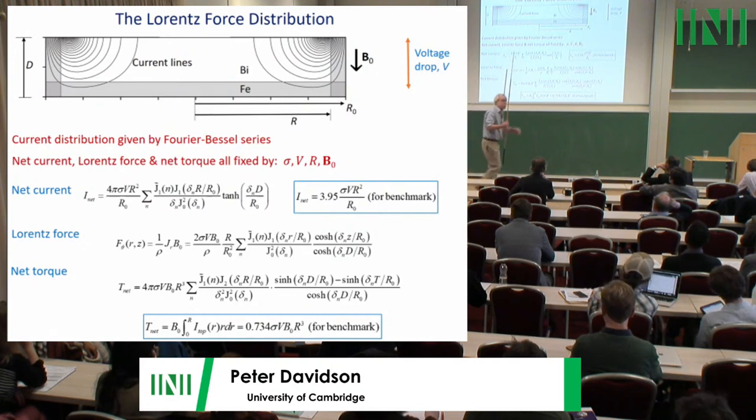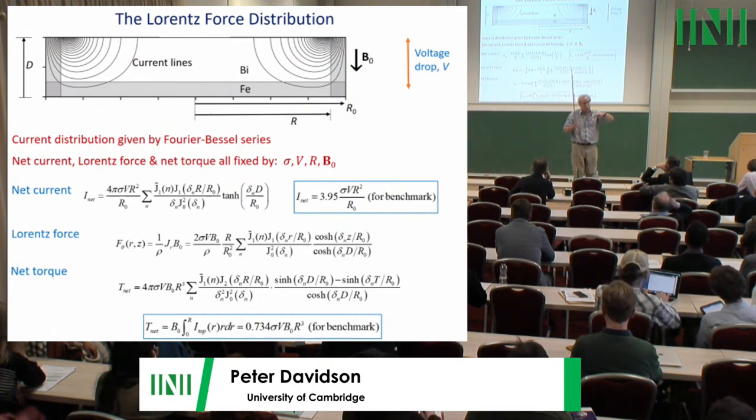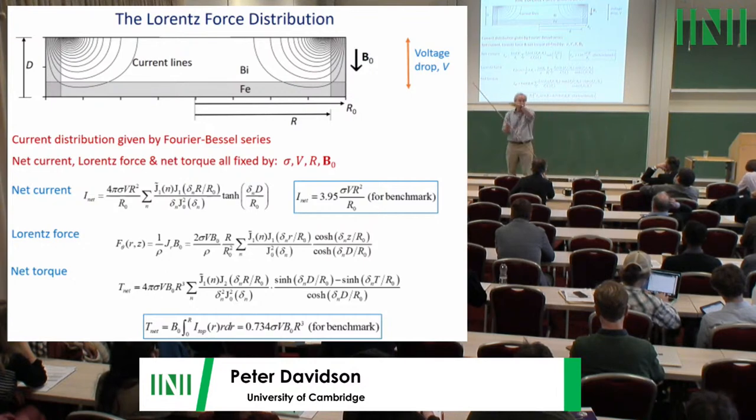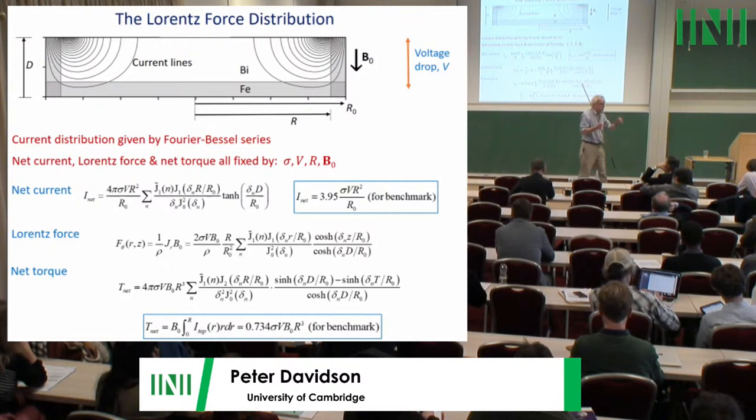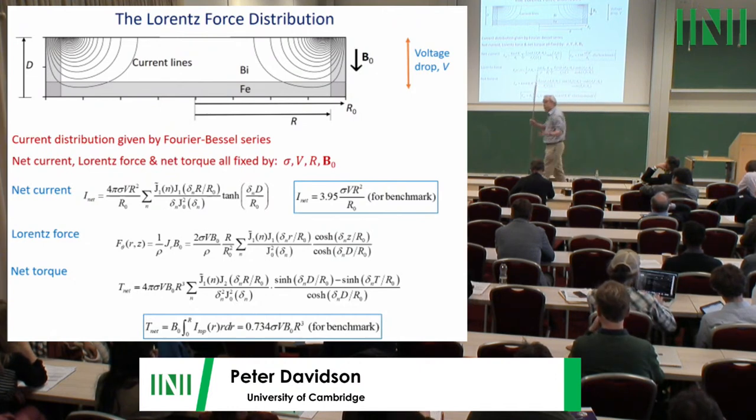The net torque's important because the dominant dynamics here is you're applying a given torque to the pool, and that torque is balanced by the friction top and bottom, the frictional torque in the boundary layers. And the frictional torque in the boundary layers is completely dominated by essentially the outer regions near the cylindrical boundary, because that's where the slip velocity is highest and where the lever arm is highest.